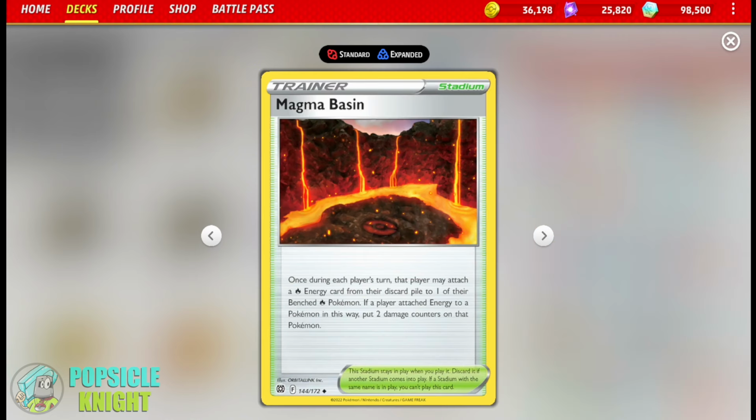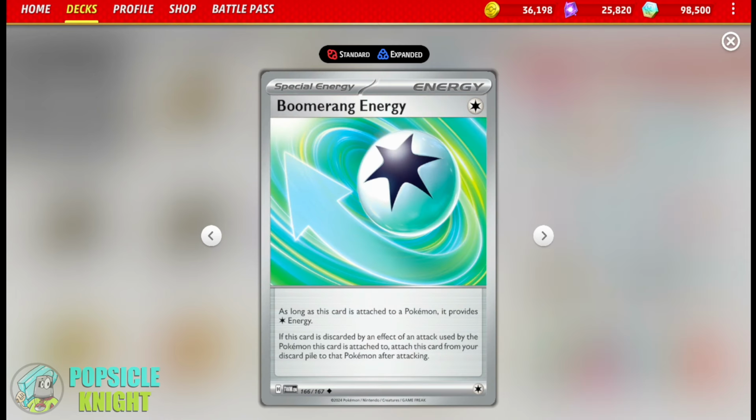Once during each player's turn, that player may attach a Fire Energy card from their discard pile to one of their benched Fire Pokemon. And if a player attached an energy to their Pokemon this way, you have to put 2 damage counters on that Pokemon. So with this, you can easily recover the Fire Energy that you had discarded and attach it to one of your benched Fire Pokemon. And this build actually gave me an opportunity to finally try out the new Boomerang Energy.